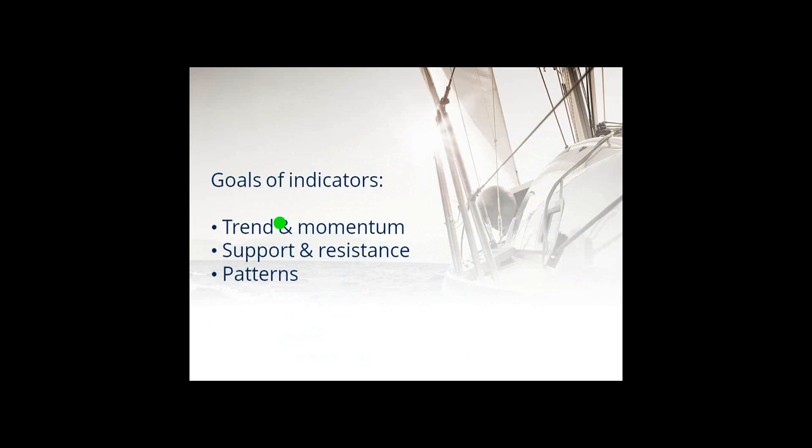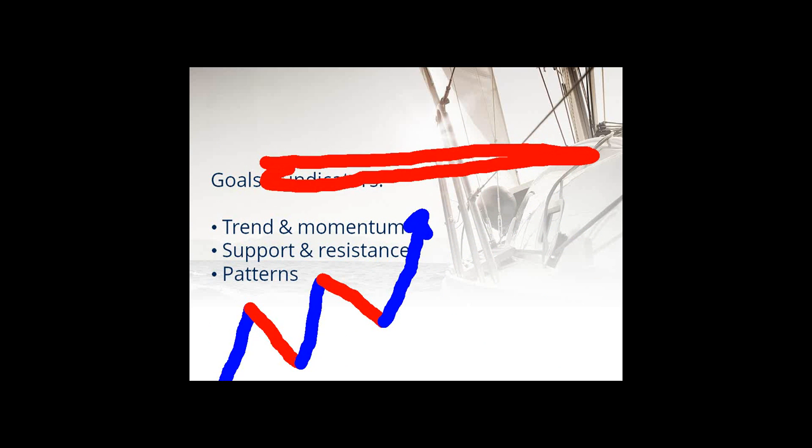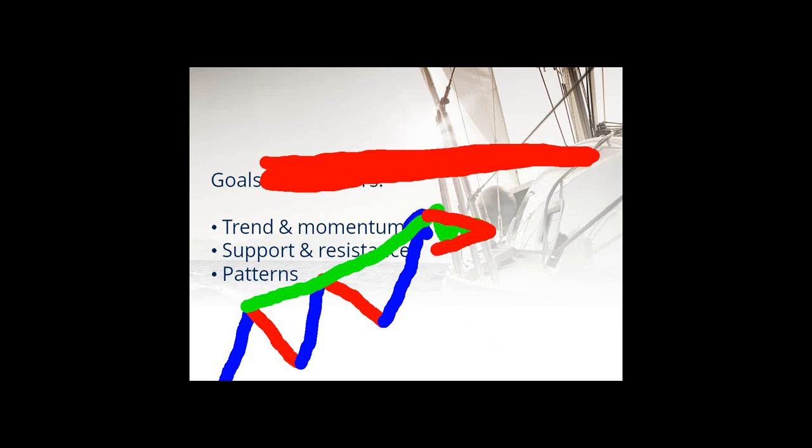Because when you look at the chart, you see, for instance, price in an uptrend like this, right? And at this moment, there's an uptrend, momentum is up. Where's the next resistance? Resistance is apparently somewhere here, let's say. Just a theoretical example anyhow, right? And pattern, at the moment, there's a small bull flag on the lower time frame. You already have a ton of information there. You know that you don't want to short it at this point. Let's say there's no divergence for the moment. And there's a bull flag. So you have information about the direction. You have information about the potential breakout and what the target could be.